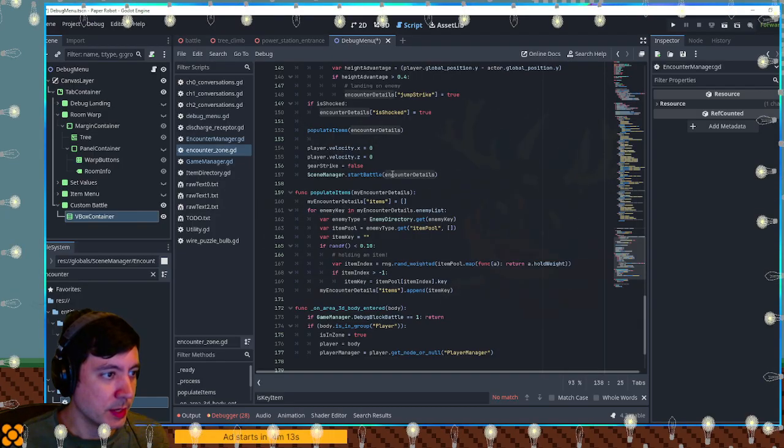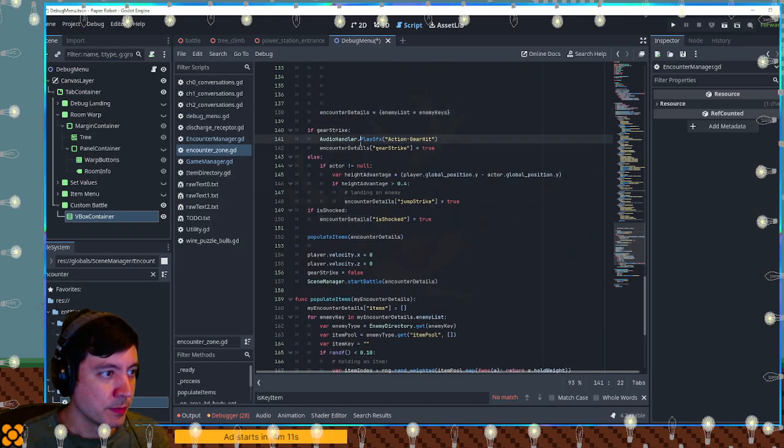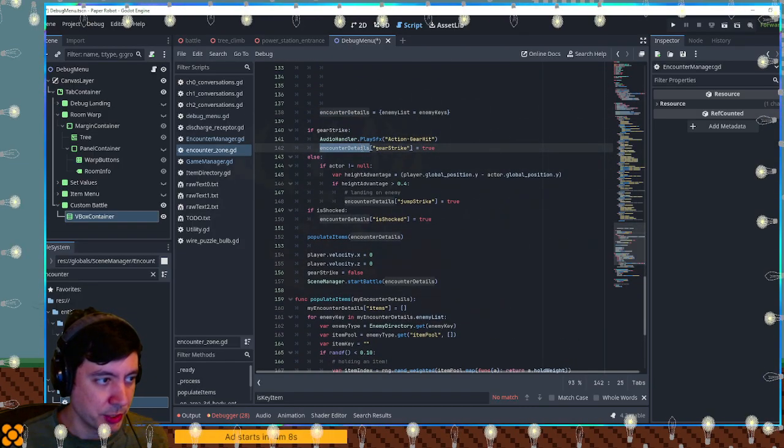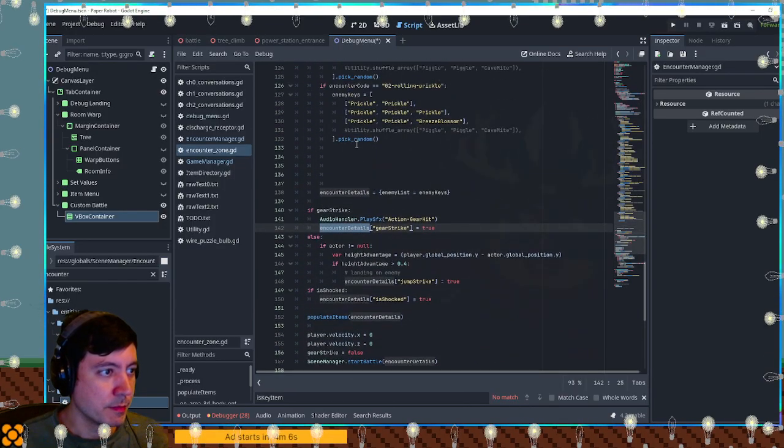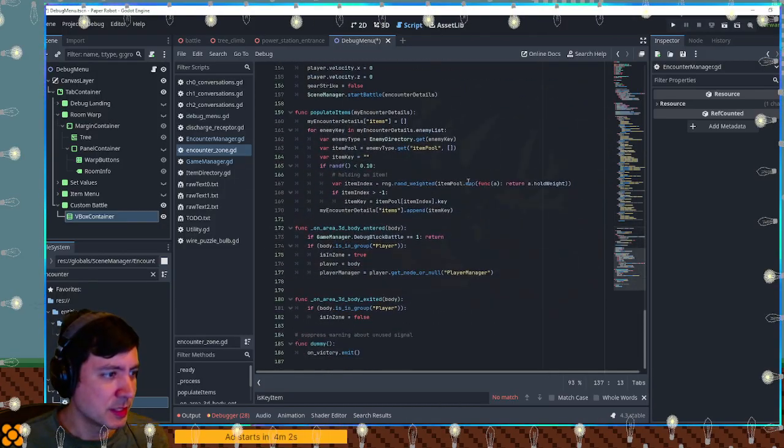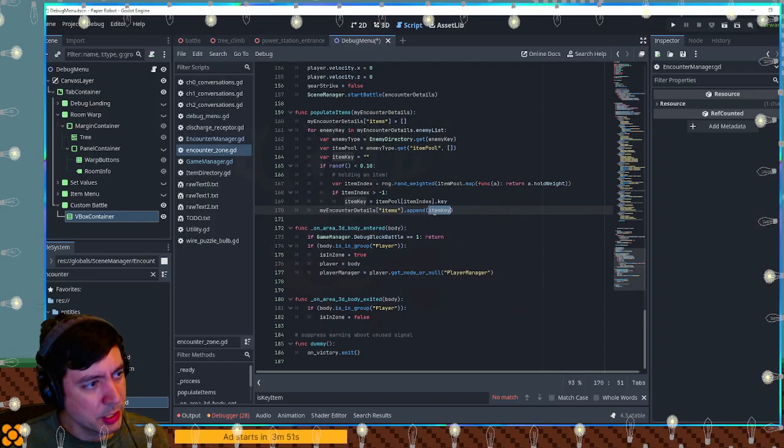Alright, so the details that are provided are a handful of flags that can be turned on and off, a list of up to about 4, maybe 5 enemies, and then a list of items. How does this work? Enemy key.